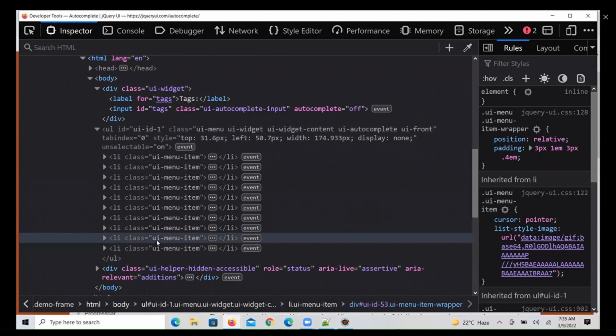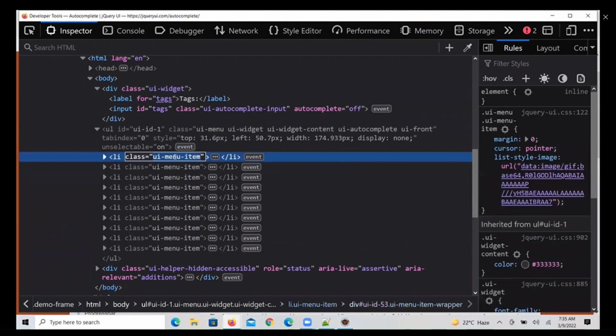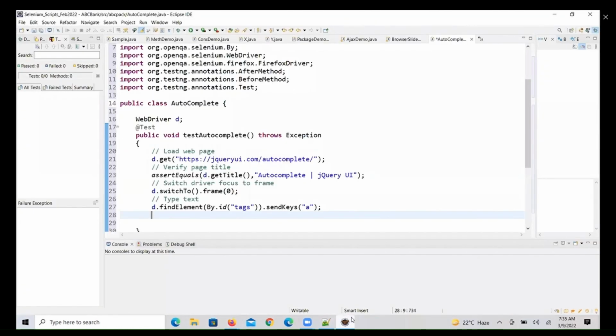All the suggestions are in li tags, right? And we have a common attribute, class. We have a common class attribute, right? With the help of class name, I can get all the suggestions.